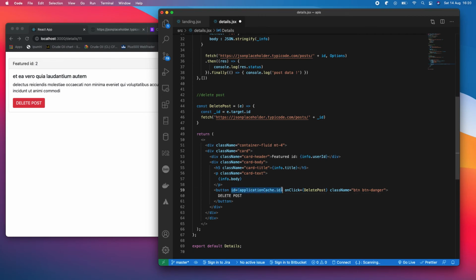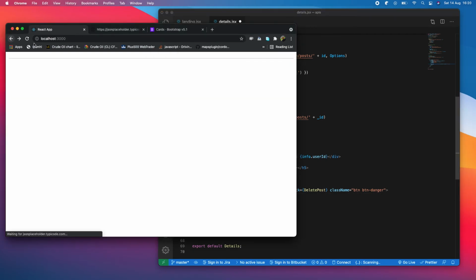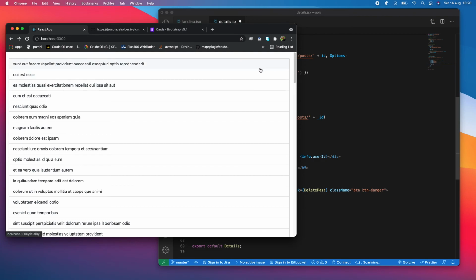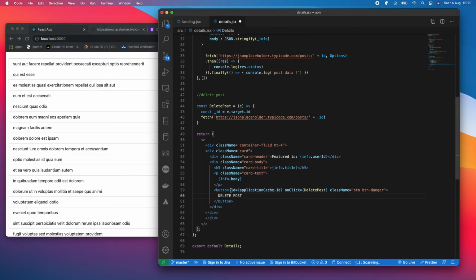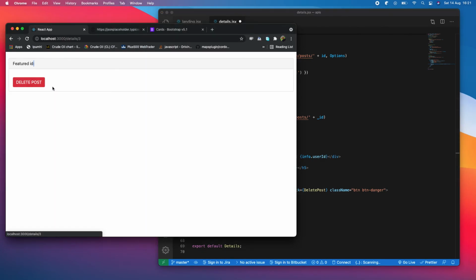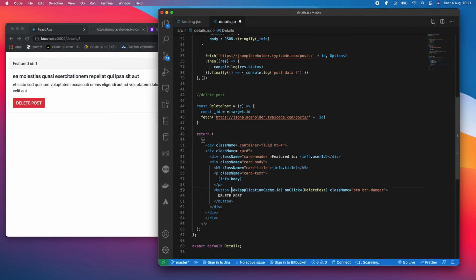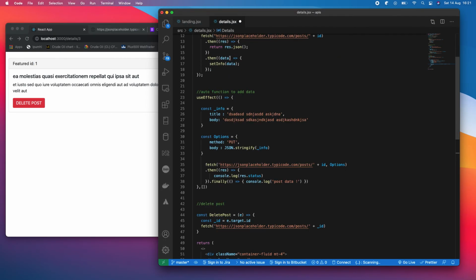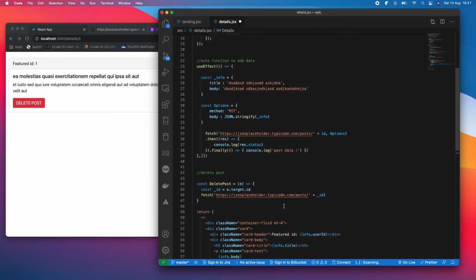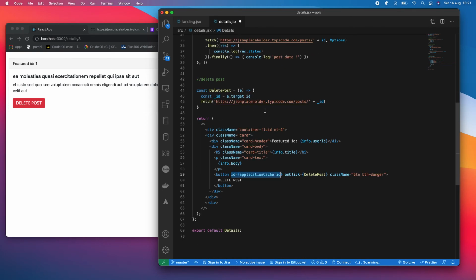So you can do it inside here. It will be nice when you have a button here and then you pass this ID like this inside here, then you can grab it like this. But when you're on this page, there's no need to have it like this, since we're able to grab the ID here, then it's fine. So you can have it like that or like this, it will still work.